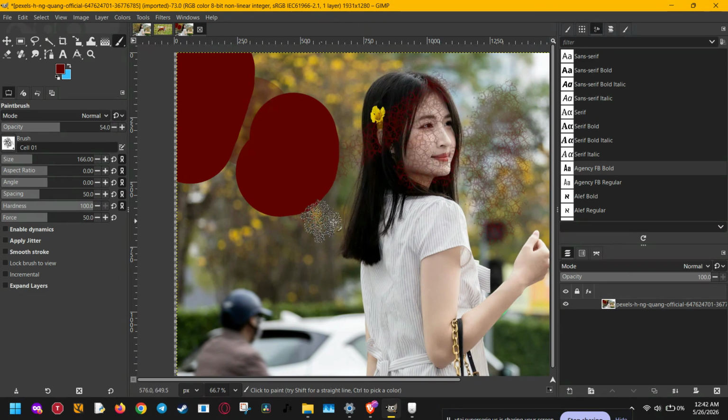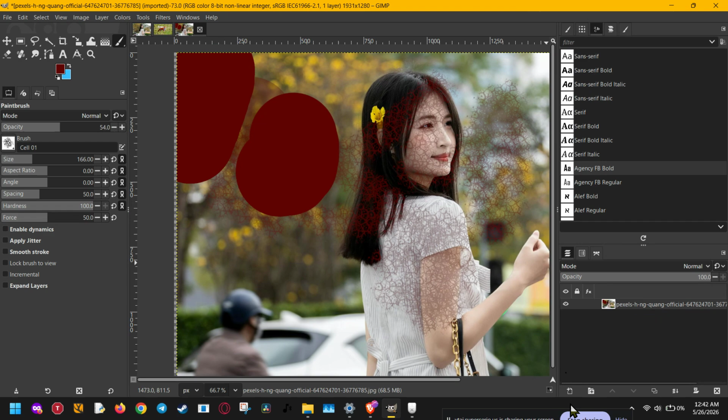Aspect ratio changes the shape of the brush from perfectly round to elliptical. This is useful if you want a wider or flatter stroke shape. Angle rotates non-circular brush shapes, which gives you even more control over the direction and feel of the stroke. These settings become especially helpful once you start working with custom brush shapes or more advanced painting techniques.